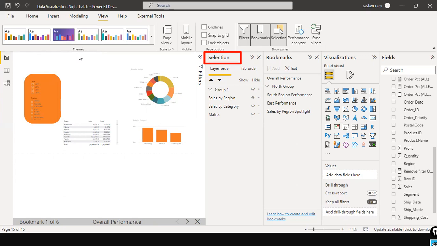As part of the design strategy, you want to keep the visual on top of a shape or something like that. In that case, we use the selection pane, by changing the layer order, right? We can keep a visual on top of an image, or in this case we can use an image also, or the shape. Okay, this is called Z order.